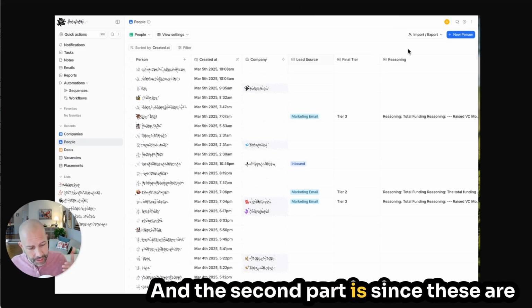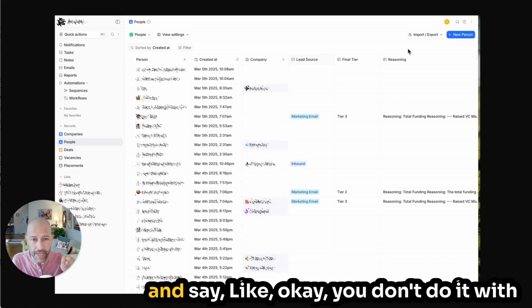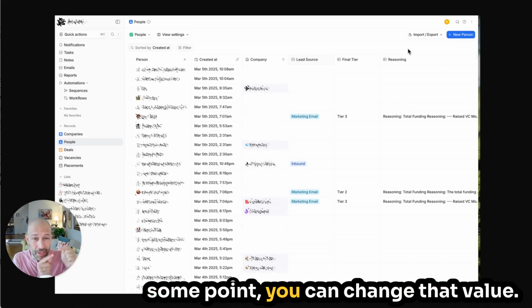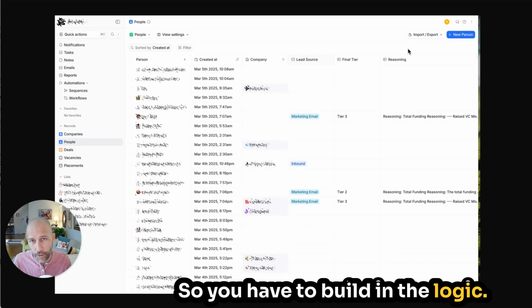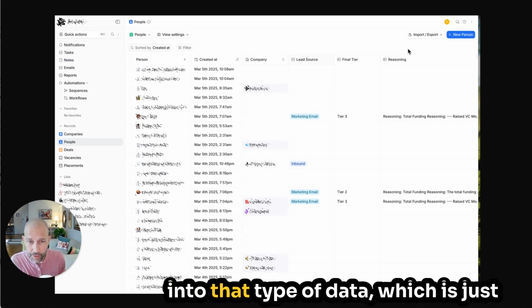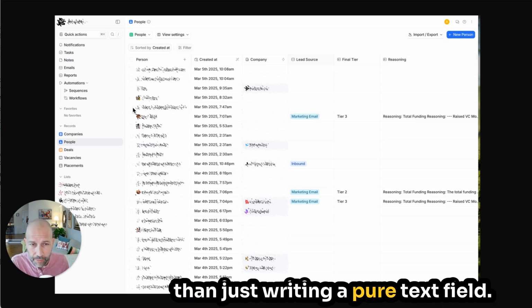And the second part is, since these are pick lists, meaning you can go in here and say, okay, you don't do it with Tier 3, but this is how it's set up, and maybe you want to change it at some point. You can change that value. So in the CRM, it's a pick list, so you have to build in the logic so Clay writes correctly into that type of data, which is a little bit more complicated than just writing a pure text field.